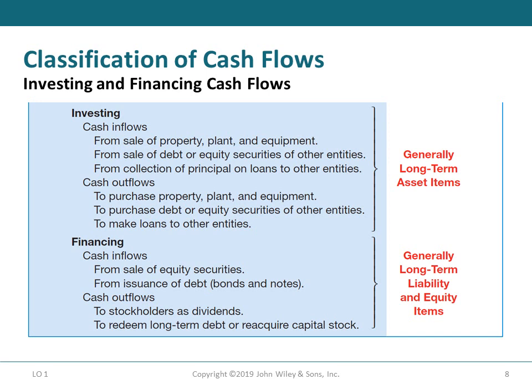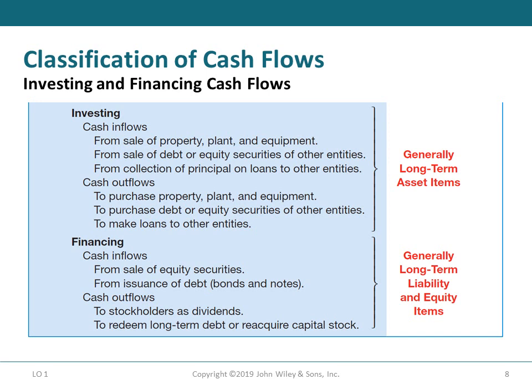Also, we can classify it into cash inflows and cash outflows. Cash inflows have two sources, which are sale of equity securities belonging to the same firm, or issuance of debt, from issuance of bonds and notes, the other source of finance. These two sources provide the firm with cash, so they are considered cash inflows. Cash outflow is the opposite. We have payments to stockholders as dividends. The firm pays dividends, does not receive dividends, or redeems long-term debt or reacquires capital stock.